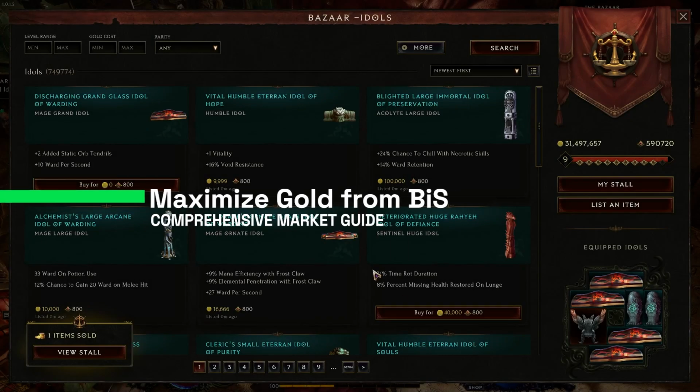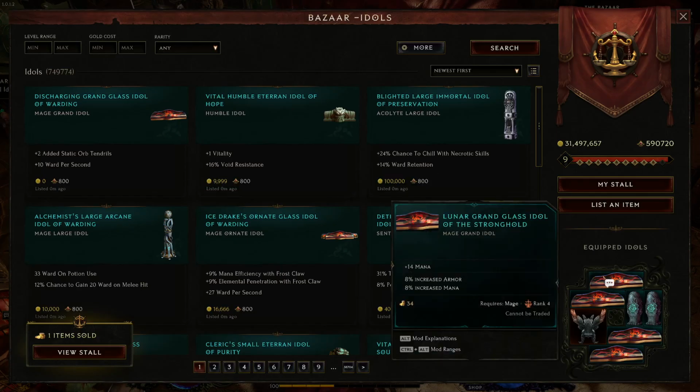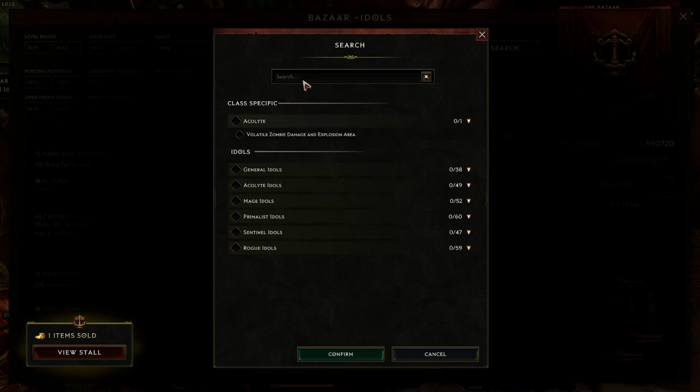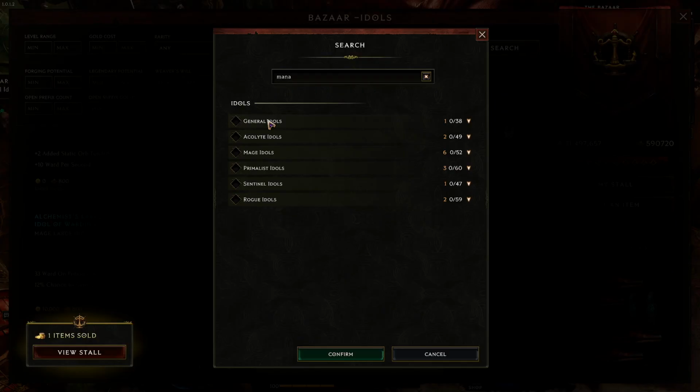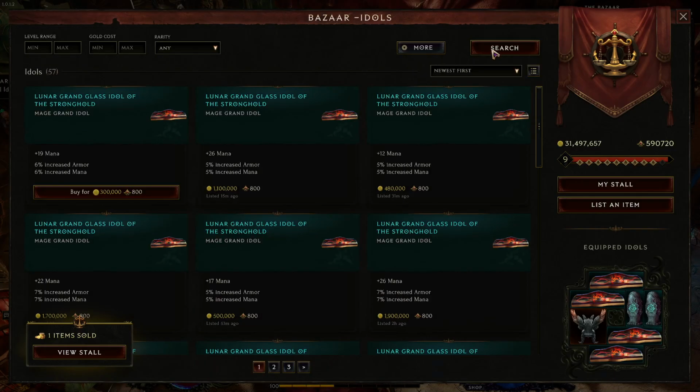So another big plus of the Merchant Guild is idols. You can generally buy a lot of idols for your build with specific needs. For example, I need mana and armor and percentage mana idols. It will be very hard to drop those, but I can generally just get them from the market. So I can check mana and mana armor right here. I can sort, and that's pretty much it. I can have a lot of different options for a pretty accessible price.